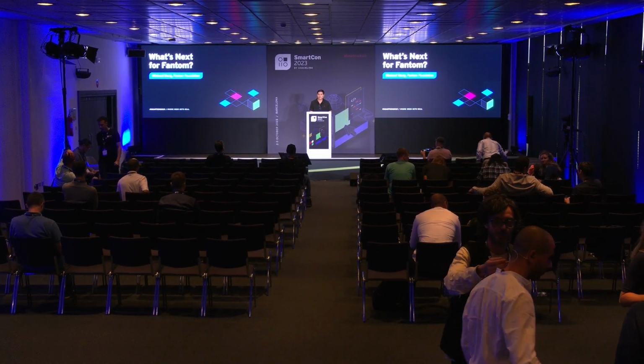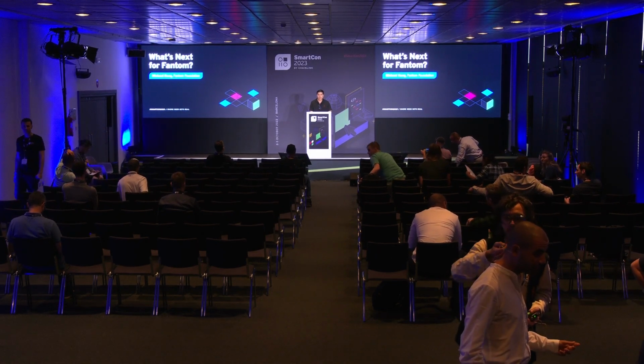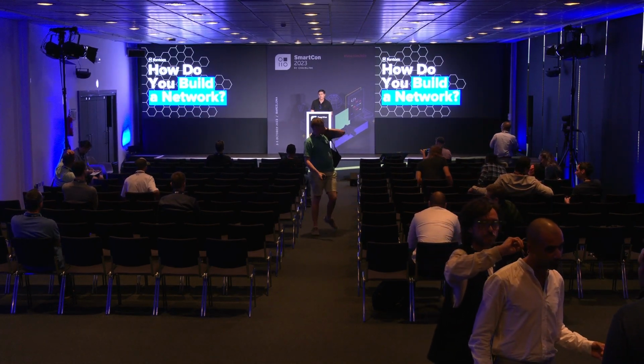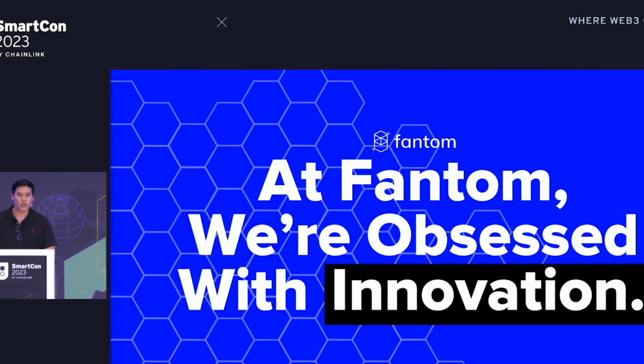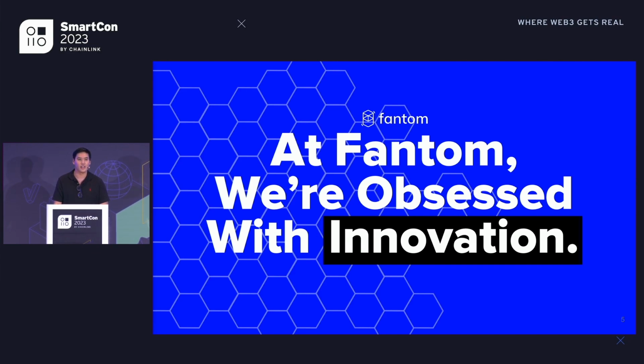I'm Michael Kong, the CEO of Fantom Foundation. And today, I want to talk about how you build a network. What do I mean by that? Well, a network consists of two main things: users, and the technology or platform that allows users to use the technology for whatever purpose it might be, whether it's DeFi, NFTs, or whatever sort of applications are out there.